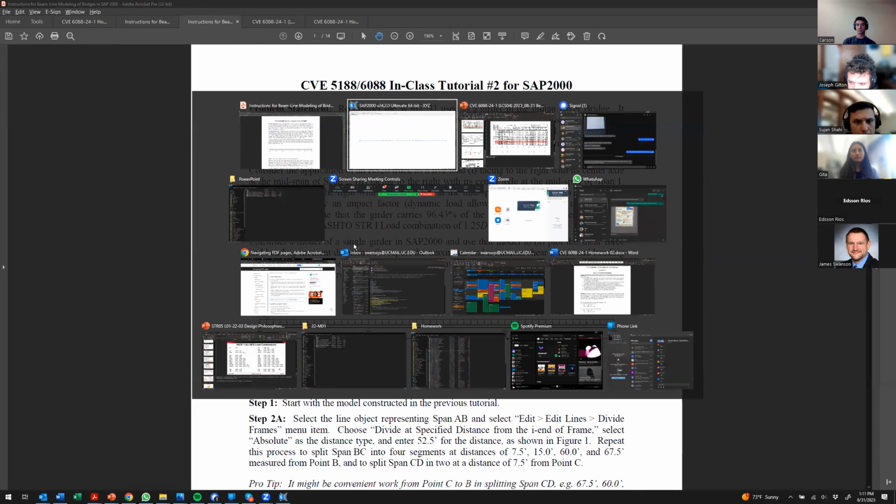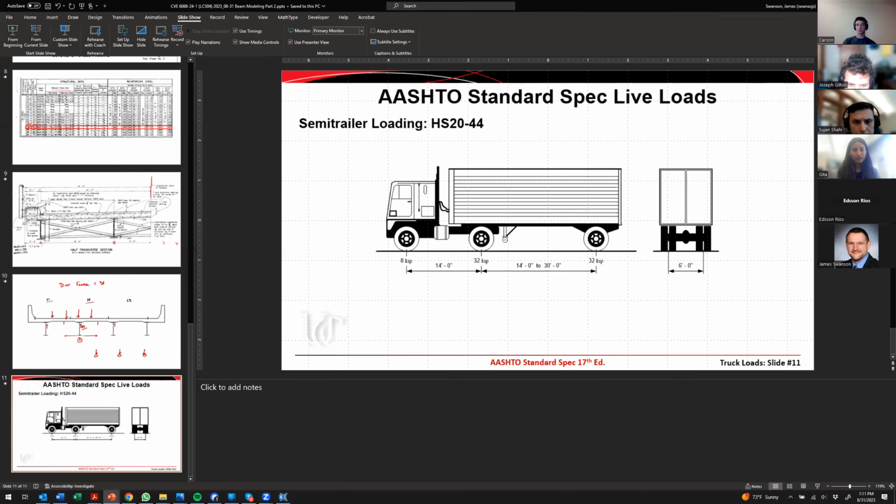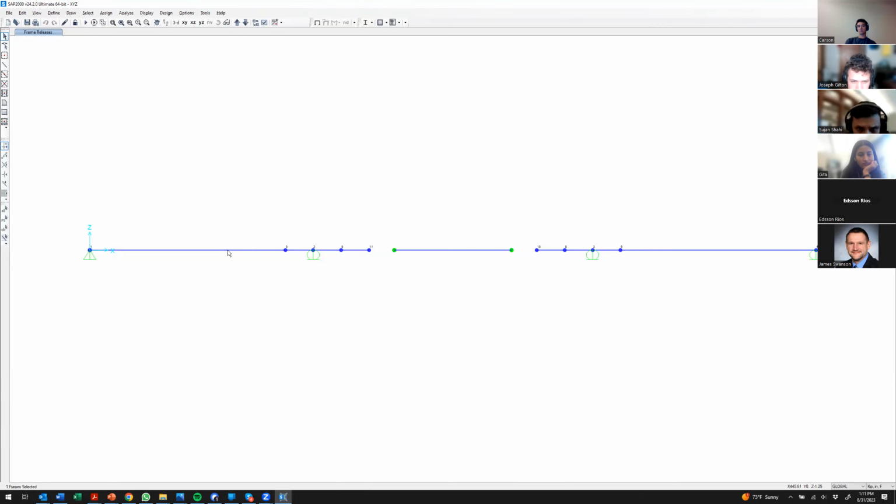All right. So let me do some math here. This member from support to support is 60 feet. So I want the center axle to be 30 feet to the right of the left support. And then if I look at the truckload, that means that I want the rear axle to be 14 feet to the left of the center, and I want the front axle to be 14 feet to the right of center. So let's reason through this.